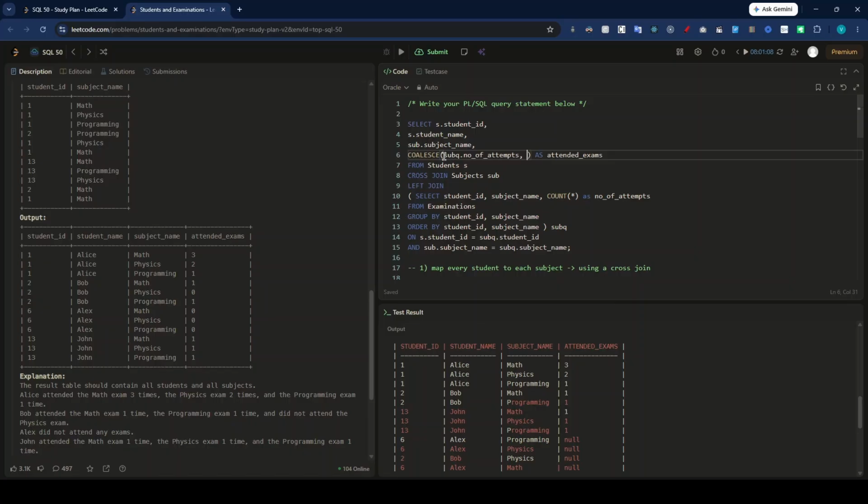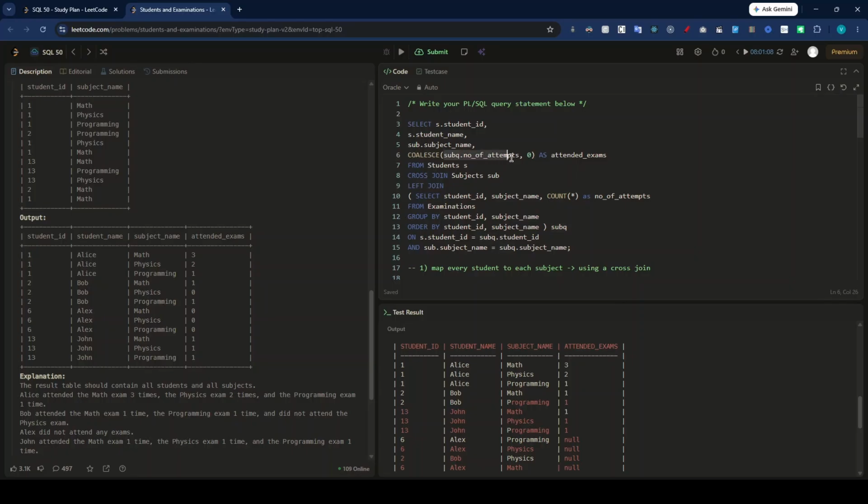So here if I give 0, coalesce will check all these items, both these values, and it will give the output whichever is the first non-null value.